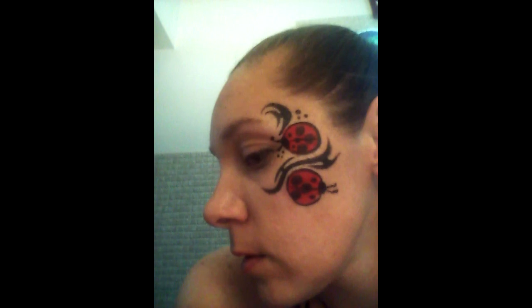Okay, and then if you want to just add in some dots also, some different sizes. And there it is. The only other thing if you want to add is some eyes. Maybe some glitter, and then that's it. There's your ladybugs.